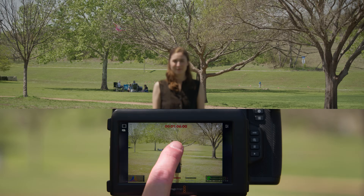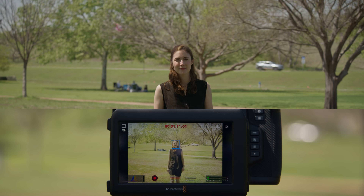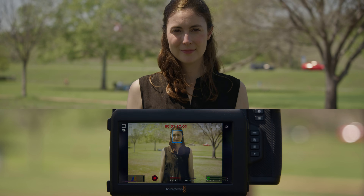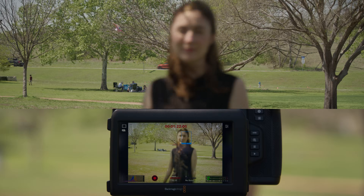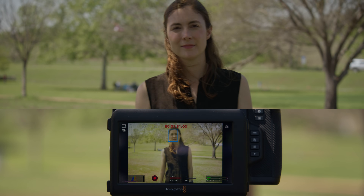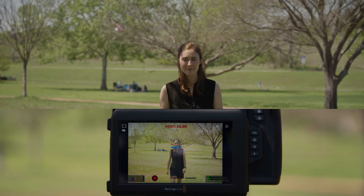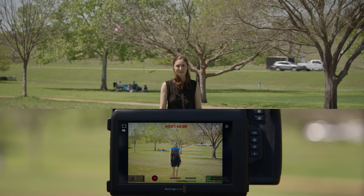This is not a review — this is a technology demonstration. This feature is in beta; it's not a finished product, so it's only fair to reserve any final judgment until the final version is released. But we can speculatively manage expectations. This is Blackmagic's first generation of phase detection autofocus. Once finished, we don't expect this to be better than your FX3, S5-2X, or C70, because autofocus is hard and companies like Sony and Canon have a head start — they have been iterating their autofocus systems for decades.